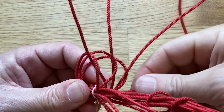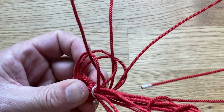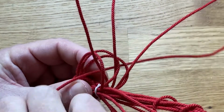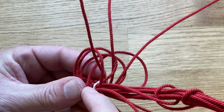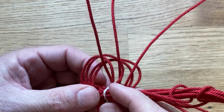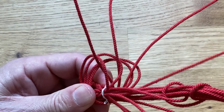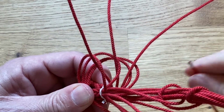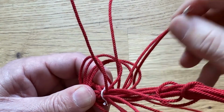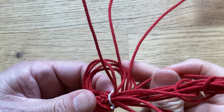So again, find the next one, which is that one. So we're walking around the back. Through everything, make the same size loop, put it in order and keep it under your thumb nice and tidy. Again, go around under everything and push it up through its own loop. That loop could probably be a bit smaller, so just pull it a bit tighter.